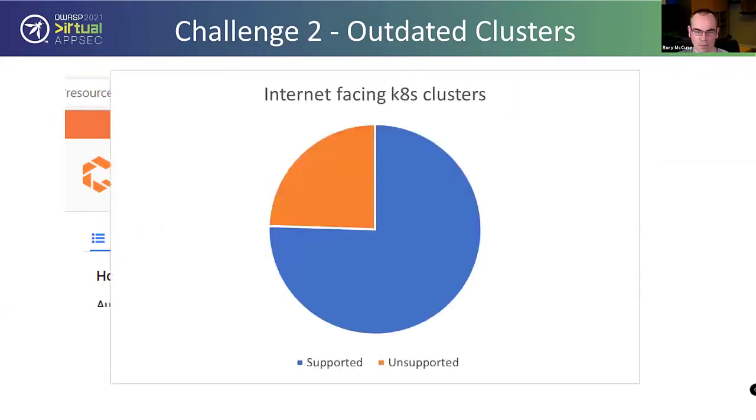And it turns out at the moment, considering that Kubernetes is a relatively young piece of software and a lot of people haven't been using it very long, we're already at 25% of clusters running unsupported versions. So if there is an RCE tomorrow in the Kubernetes API server, 25% of clusters are going to need to upgrade 3 versions, 4 versions plus at once, which is likely to be pretty disruptive. Your workloads and the Kubernetes API can change quite a bit from version to version. Doing 4 version upgrades at once is quite likely to cause problems. So we can say there's already a problem here with clusters essentially falling out of support.